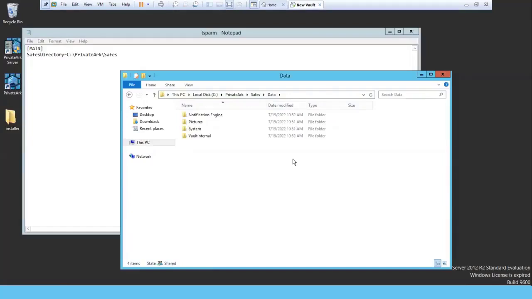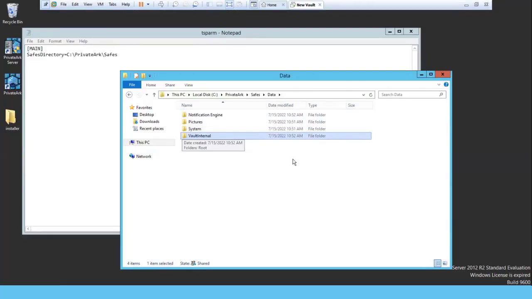So here we can see notification engine, PTA system, vaulting. These are all the safes. So whatever safes are created, an equal number of folders will be created, file system also, but these are all encrypted.